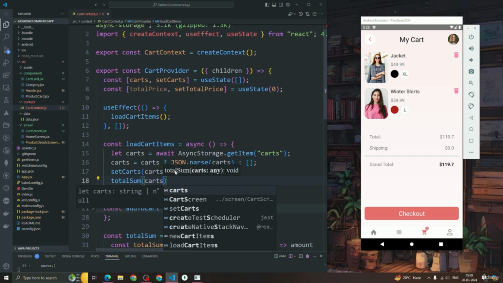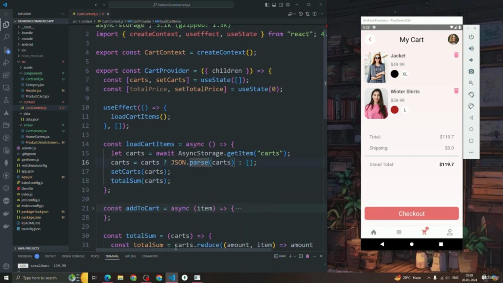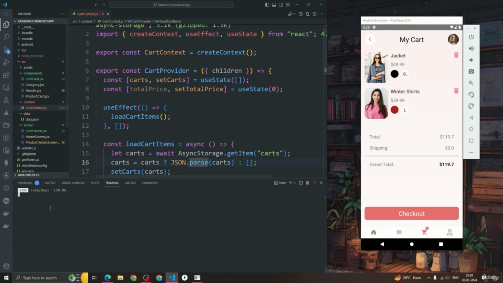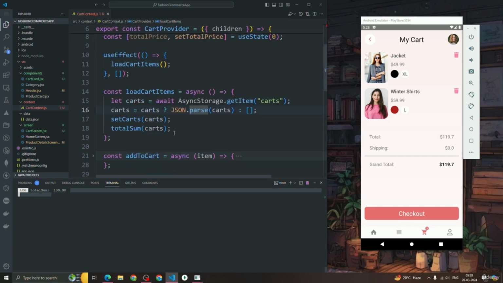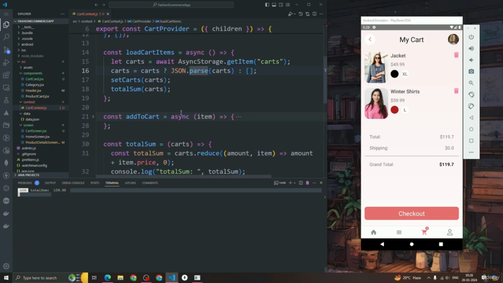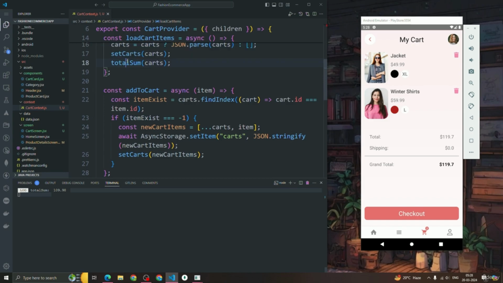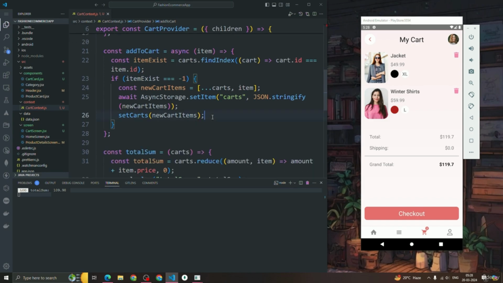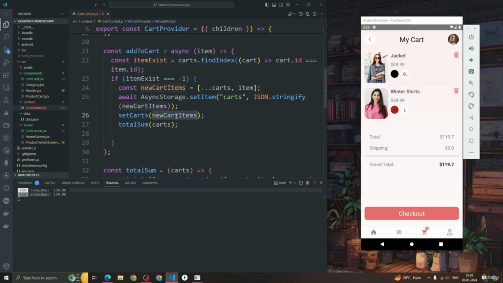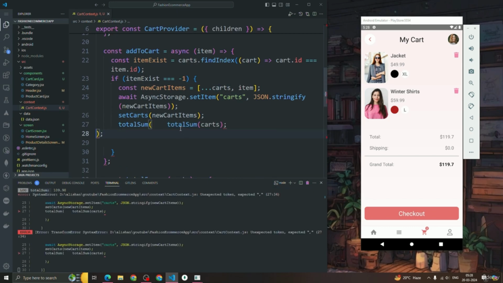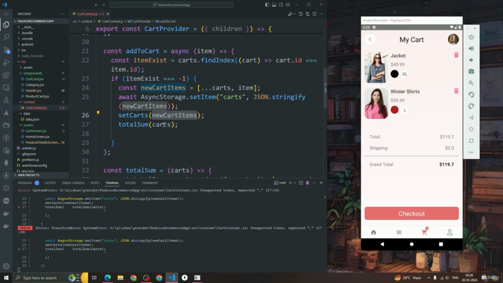If I check this out, we are getting 109, and perfect, it's working. Now whenever we are adding to the cart, at that point of time we have to call this function as well by passing this new cart items.